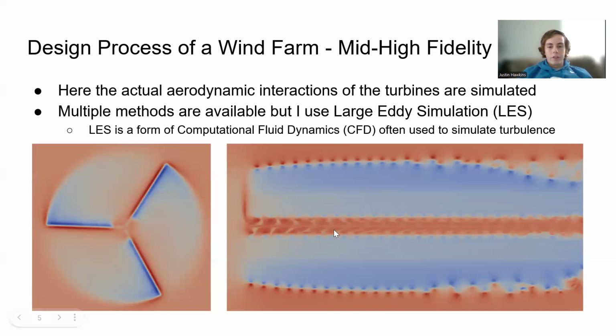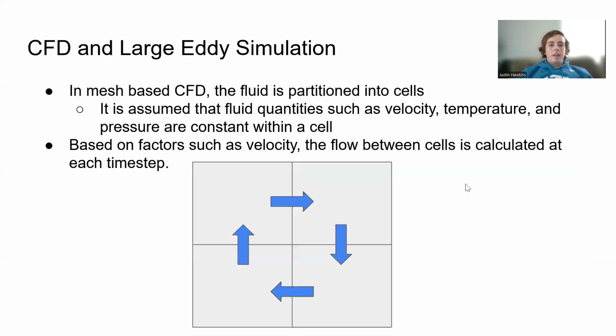So here, these are screenshots from a simulation I ran using a program called AMR-Wind in conjunction with OpenFAST, and both of those are developed by government laboratories. This is the rotor view of a wind turbine, and this is the turbine's wake. You can see it's got these tip vortices coming off here. Those come off the tips of the blades, and then later down the wake breaks up and just becomes fully turbulent.